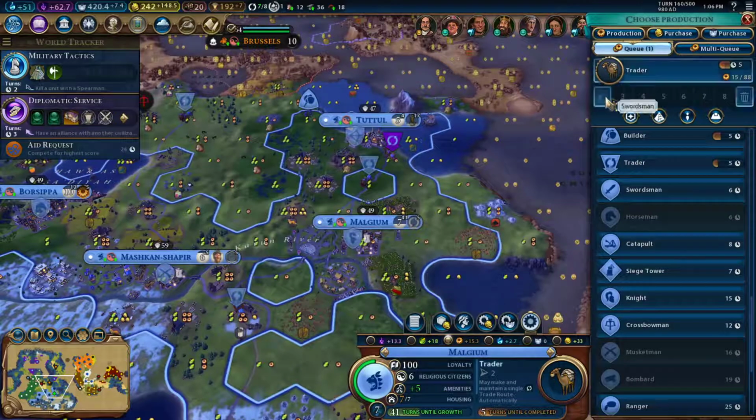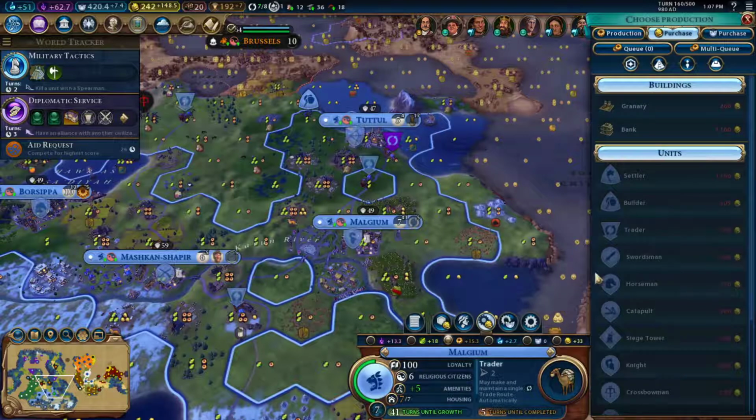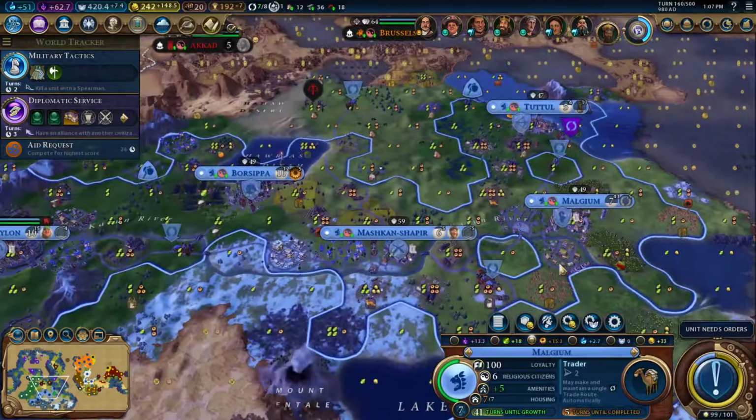Now, actually, you know what? The moment I get more niter, this is going to automatically change to a musketman. So what I really need is a knight. How much is it? 800? Oh, I'm not going to get there on time. Okay, let's leave it the way it is.